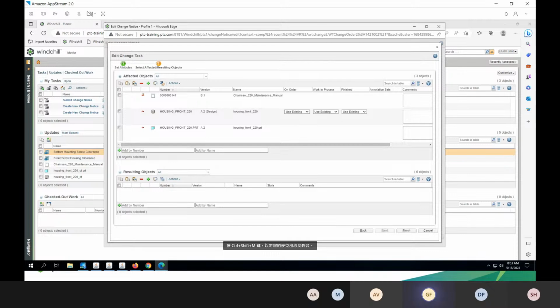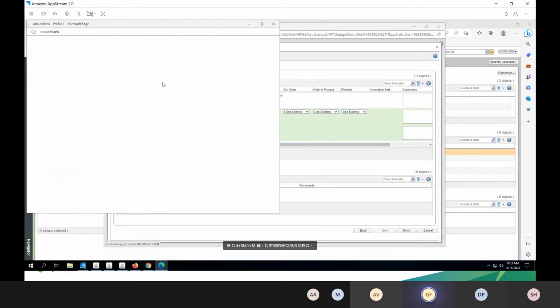Now, affected objects. Let's select the two parts, housing CAD part and this one, the WT part. And we're going to select from the table toolbar here revise. We're going to do a revision.